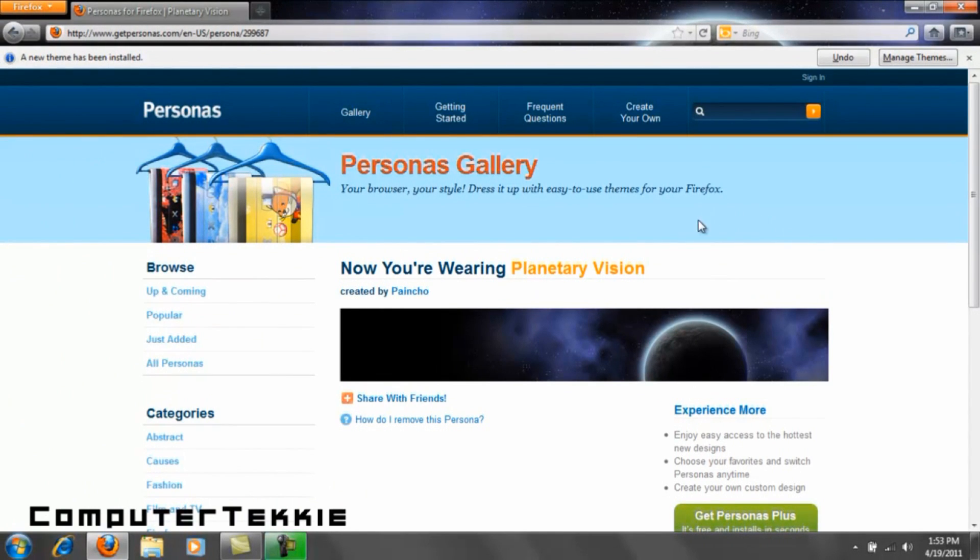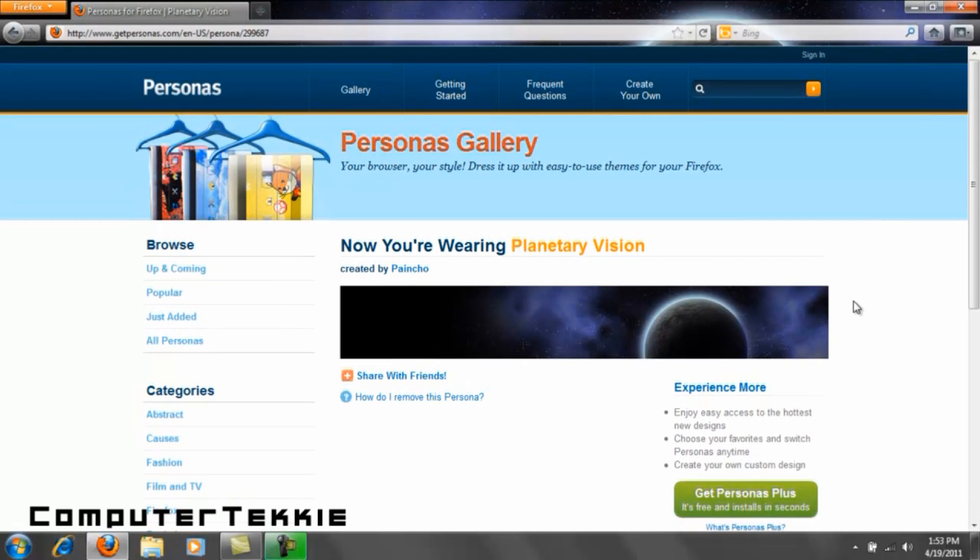Another cool feature about this is it has high security with Firefox 4.0. It stops pop-ups from automatically appearing — it doesn't allow them to show without your consent. It is completely controlled by you. And it's safer, especially if you are starting with computers. You don't want to automatically get a virus by accident because of a pop-up, and this is probably going to prevent that mostly. I still recommend that you use antivirus, but this is safer, it's faster, it's overall a better browser than most others.